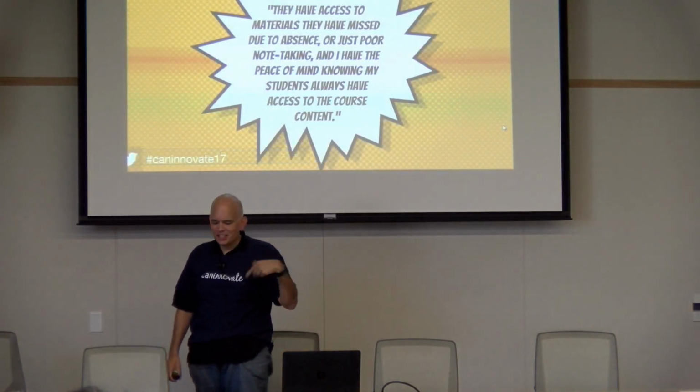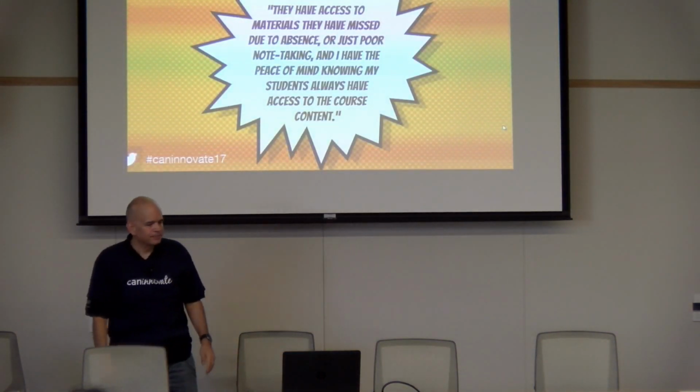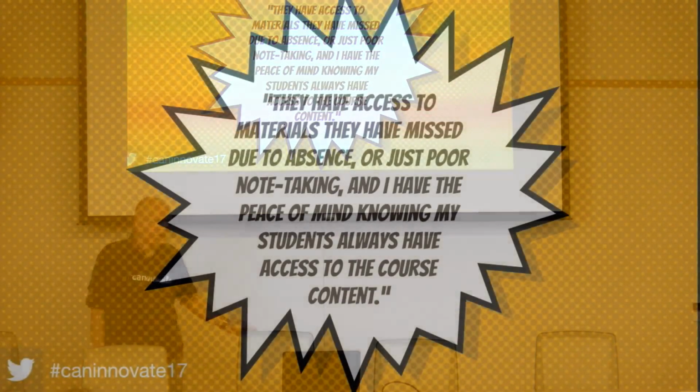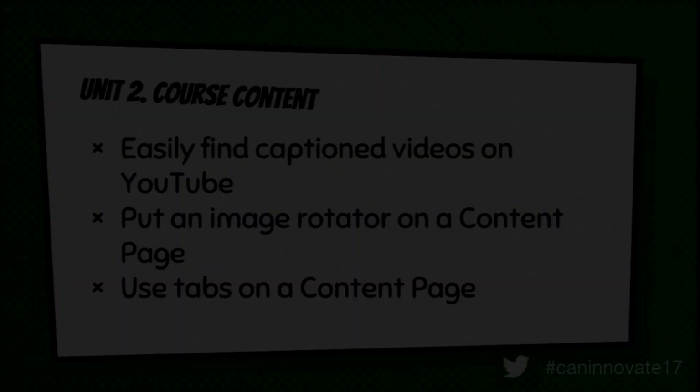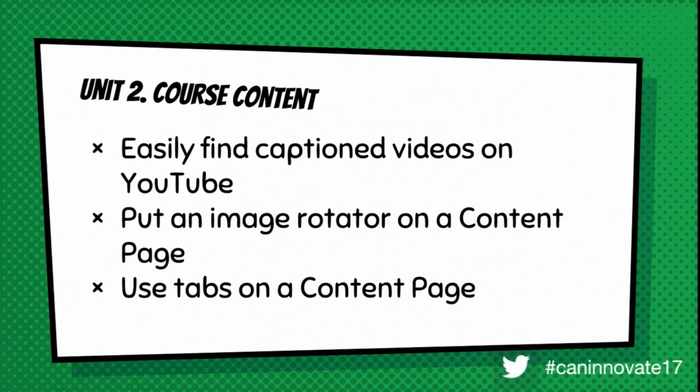So the next unit was on content. We know that our students benefit from and appreciate the availability of content when they're not actually in class. So this should be a no-brainer for those of us who have used the learning management system, and again, we recognize that as well. The three tips that I have for course content: one is easily finding captioned videos on YouTube, two is putting an image rotator on a content page, and three is using tabs on a content page.